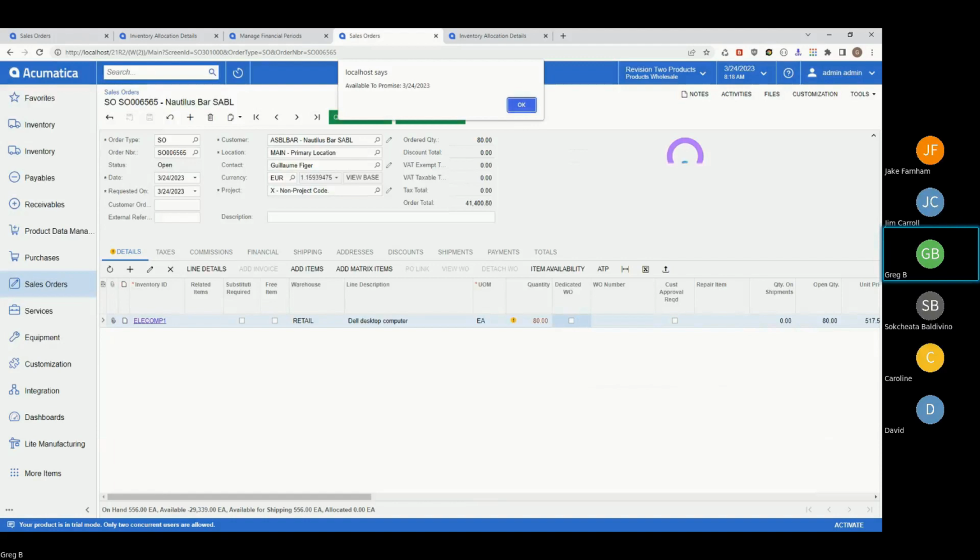Then it says, okay, what's the critical item that I have to get? That's going to be the item with the longest lead time, or the latest available date that I can receive it. And that becomes my available to promise date. So I can't promise this until this date.